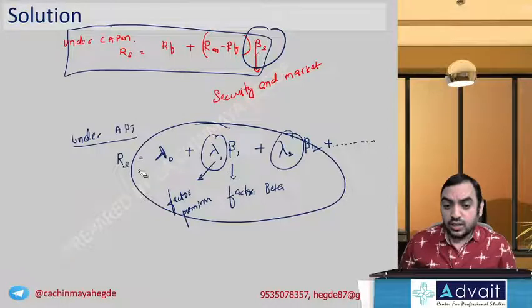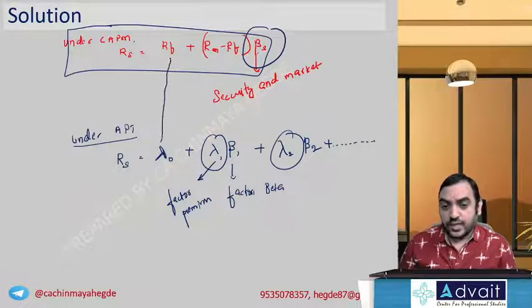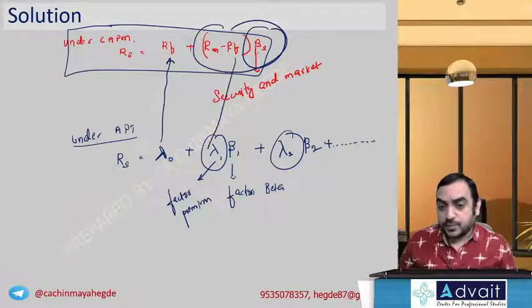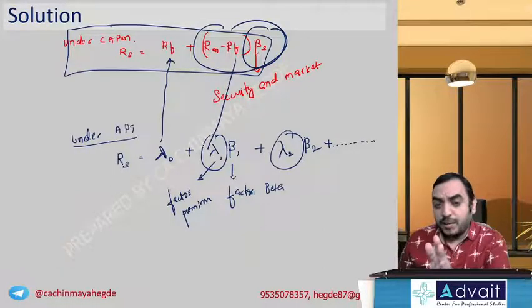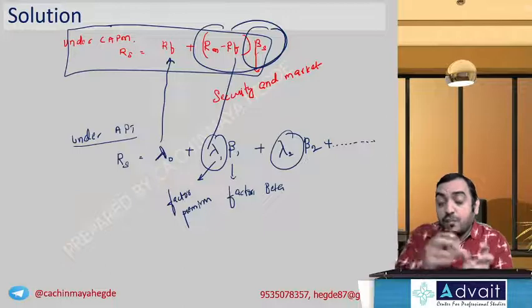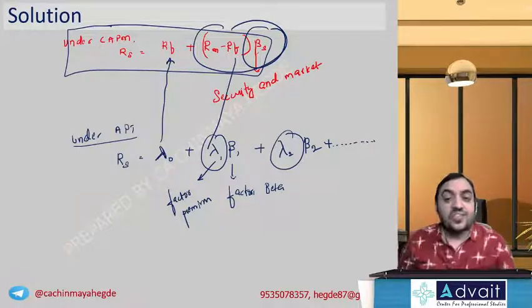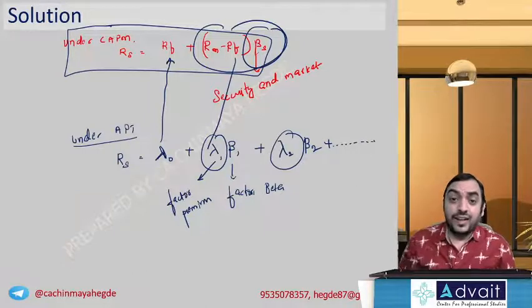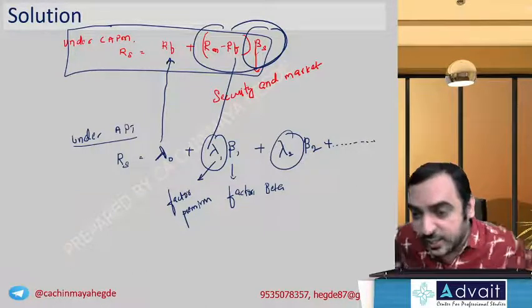What is lambda 0? Lambda 0 is the same as the risk-free return only. That is not different. Starting point is lambda 0, the risk-free rate. Then incremental, what we do is in the same structure, premium multiplied by beta, premium multiplied by beta. So that structure is the same, but for different factors, different premium will be there. Assessing the data and dependence on data is difficult from a practical point of view.